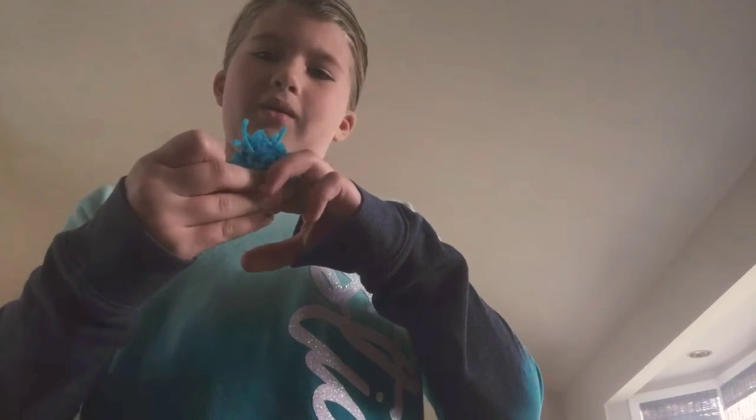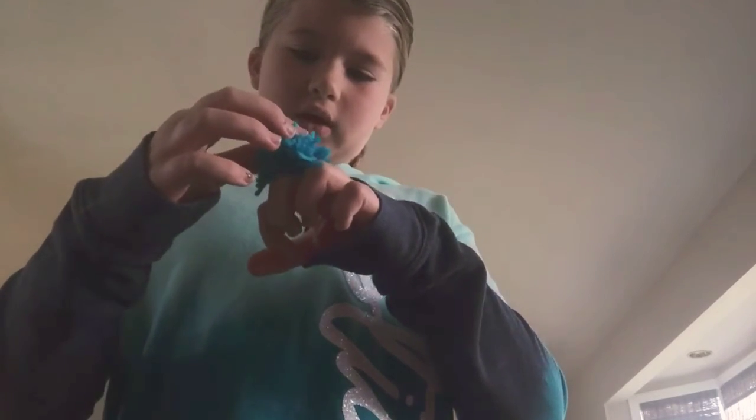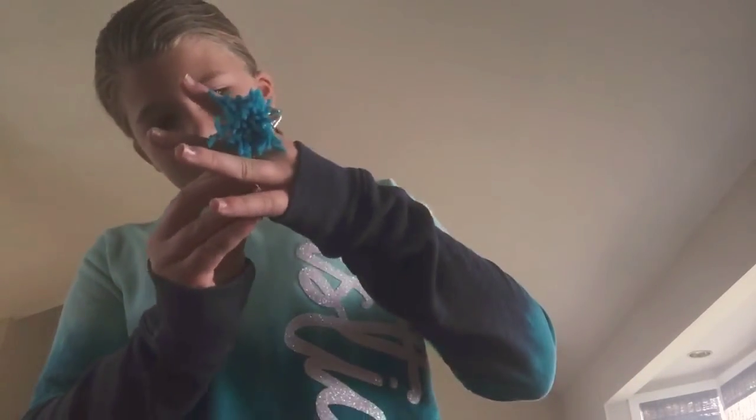Oh my god. My finger must be huge. This is not going on. So there's my cat. It's got the little ears with the metal things that you get. Do you see that? It is literally squeezing the skin and it hurts. Okay.